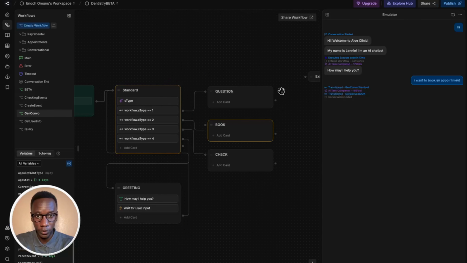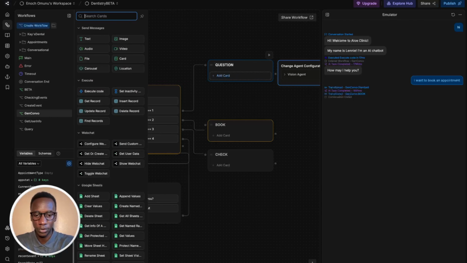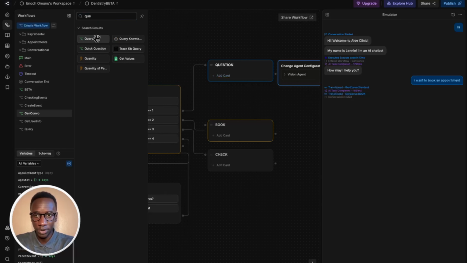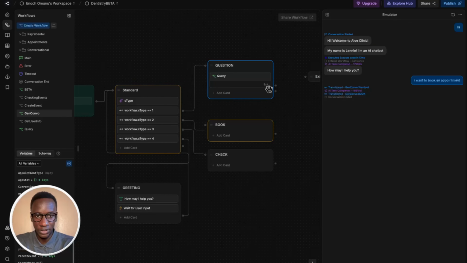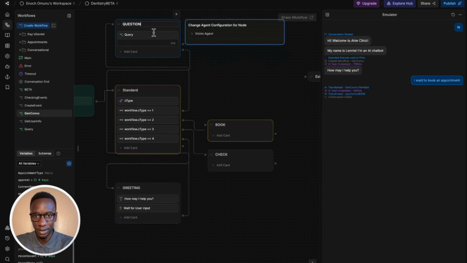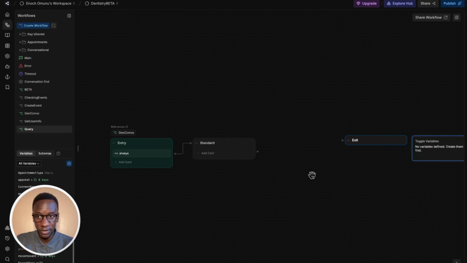Now we'll move over to this top part, the question, and what we want to do at this point is just transition to the query flow once it detects that the user is asking a question. So we'll go ahead and just type query, input that over here, and once that's done, it should circle back into the decision making flow. So we'll just put that up here as well. So now, as you can see, we're in the query flow.